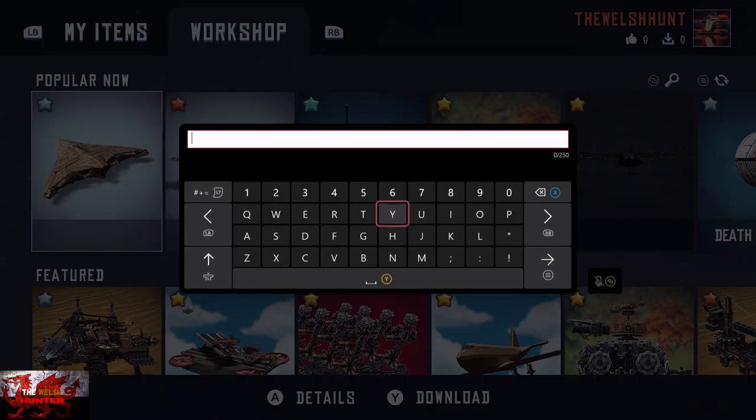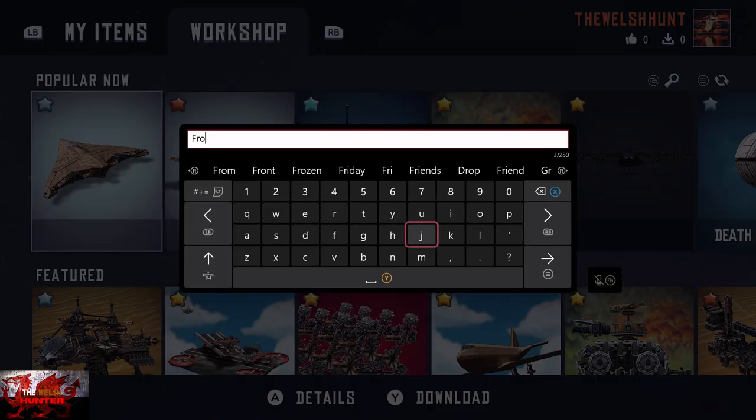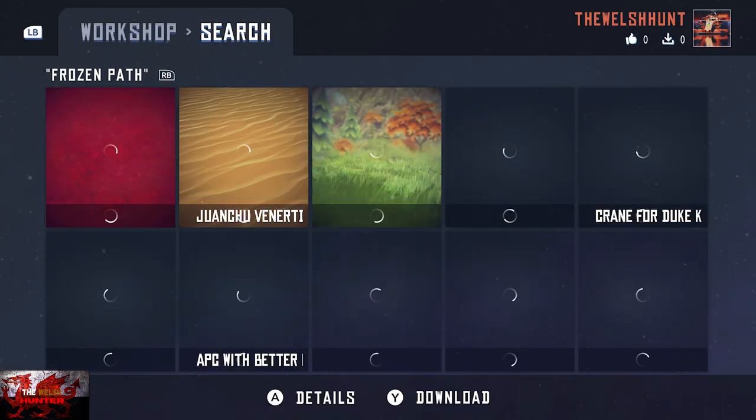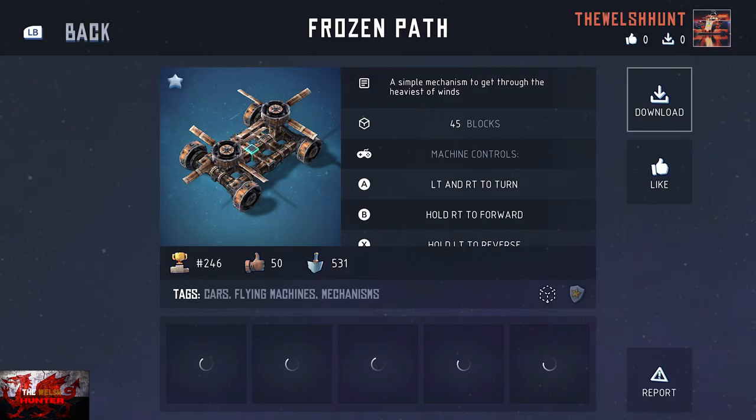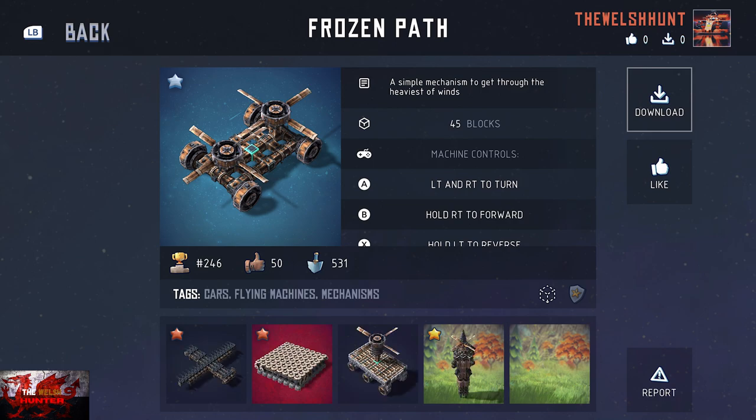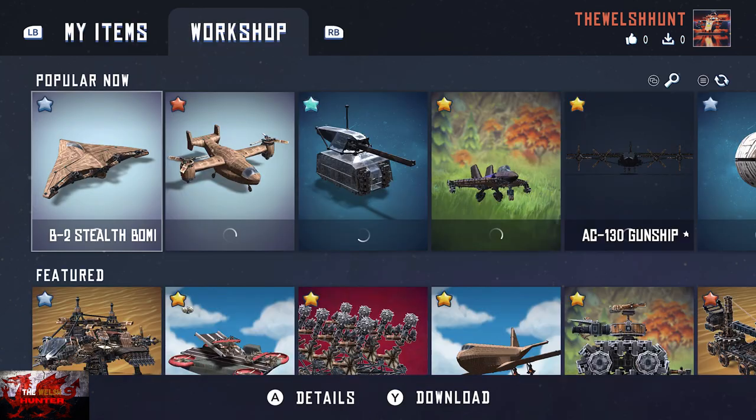Not too far. We've got about 4 or 5 left to download now. So next, we're going to be grabbing the frozen path. So that is what we need to type in, the frozen path. Press the start button, and there we go. So luckily for us again, it's already there on its own. Should have 45 blocks and a simple mechanism to get through the heaviest of winds. Right, so like it, download it, head back.